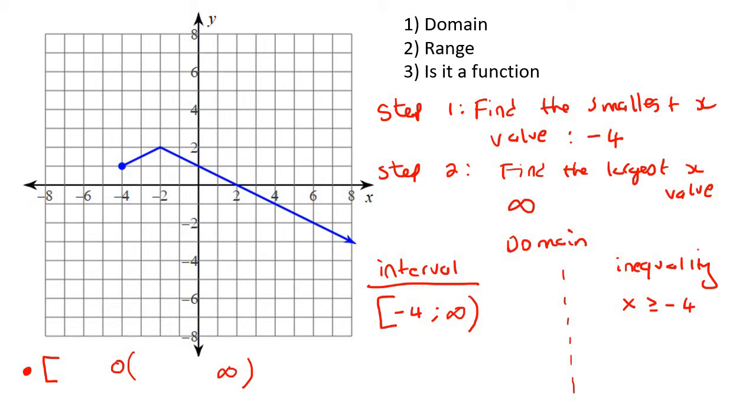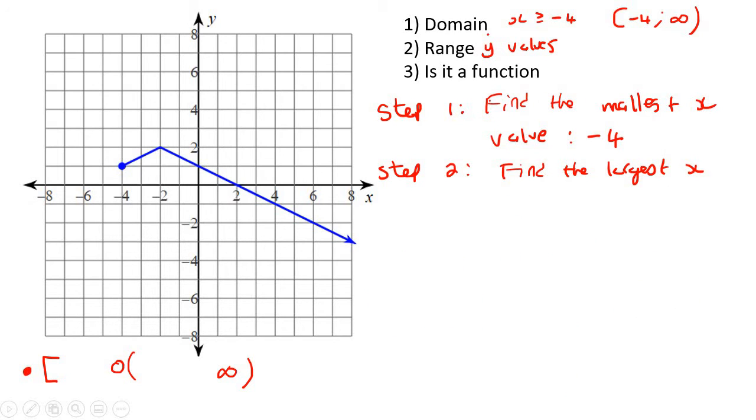Now we're going to do the range. Remember that the range is the y values. We're going to follow the same exact procedure. The steps are the same. The first step is to find the smallest y value, and then you're also going to find the largest y value. It's always the smallest one first. So let's go find the smallest y value.